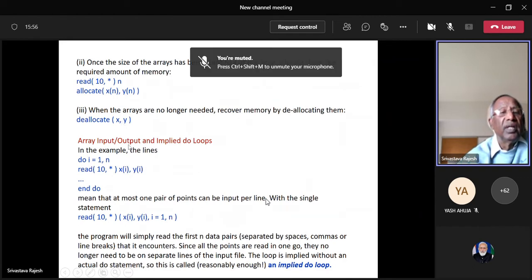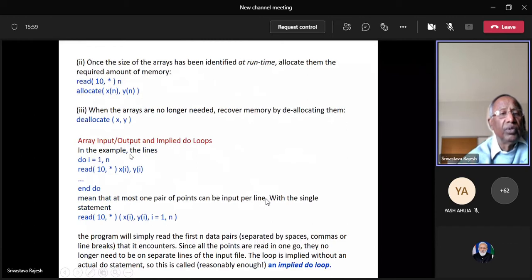Another thing people do, if you are not sure, is to give some number here, but always remember you have to use some number when you are doing the do looping. You can't write the dimension as n. No, you cannot write that, because n has to be a number. But when you go into a subprogram, you can define n and then say the dimension is there. So it works in that way.